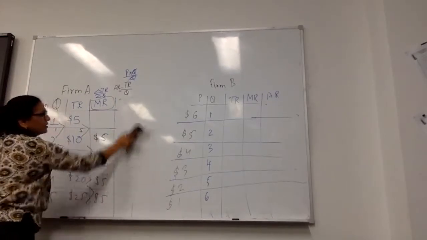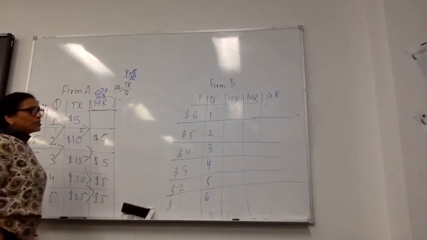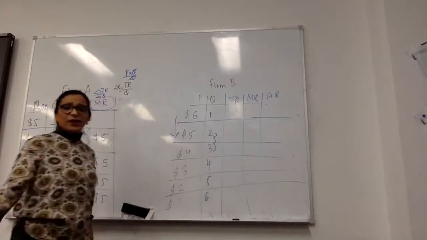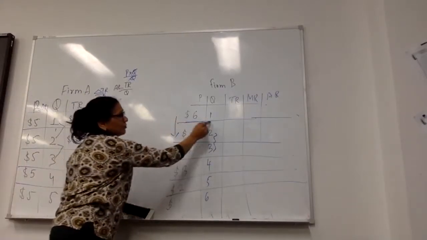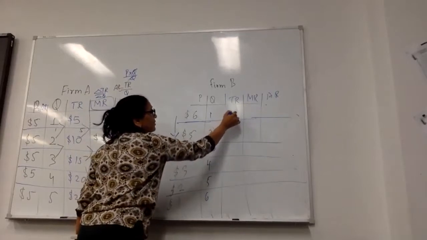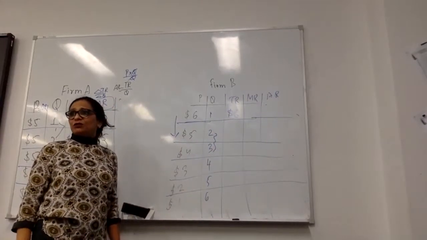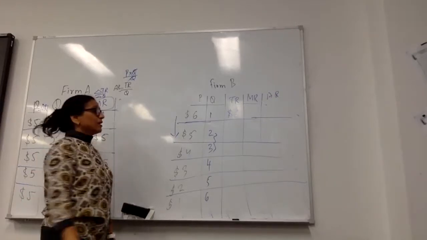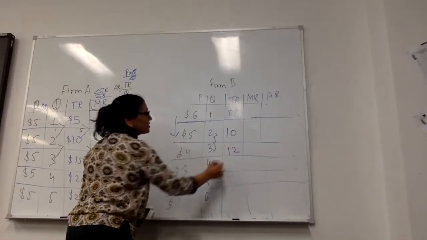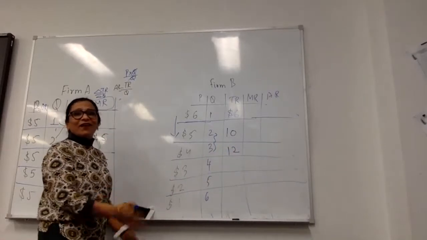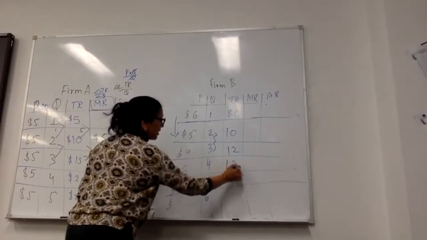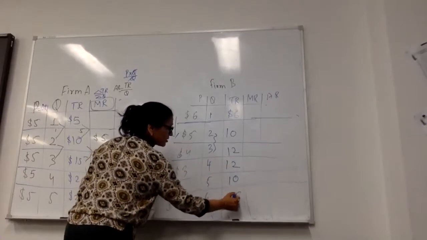And in the other table now, let's look at how it changes when the price has to be reduced each time to sell more. So what's the total revenue? Come on. Six. I need to hear loudly so that everyone else can hear on this video too. Can we hear it? The next one? Ten. Ten. And then? Twelve. Okay. And I just rely on you. You give me wrong numbers, I write wrong numbers. Come on. Yes. Next. Okay. And then it is ten and then it is six.